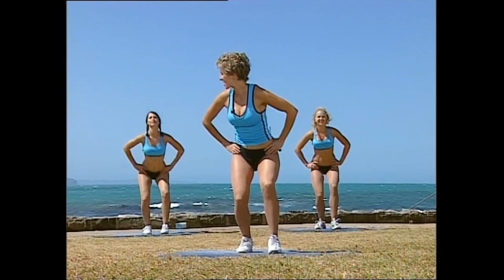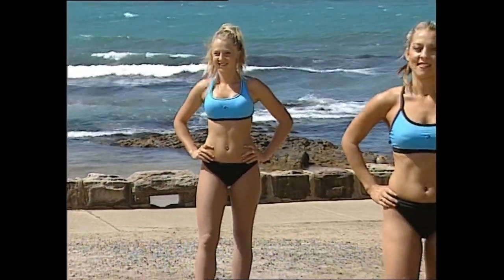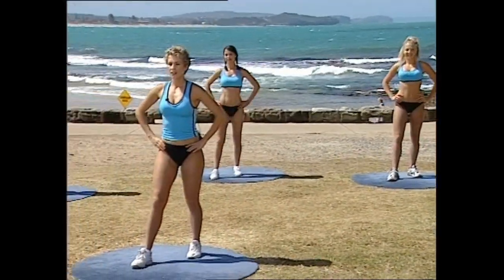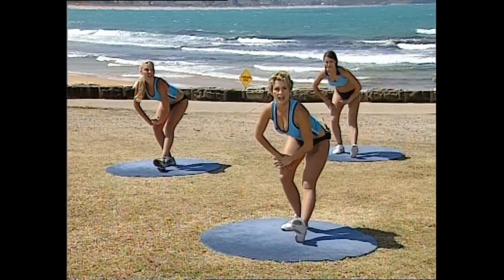Ready? Change legs, other leg in front. Go down, down and up. Little squats, not too low. Your heels, make sure you keep them both on the floor. You've got another four. Four, three, two to go. Two, ready? Stretch it out. Leg out in front. Grow tall and relax.